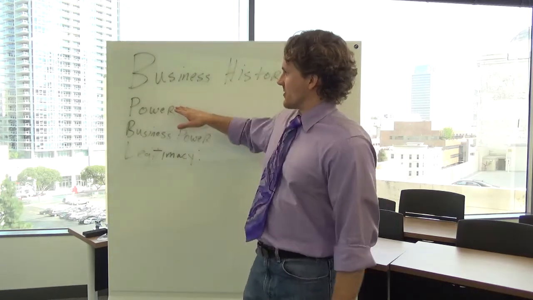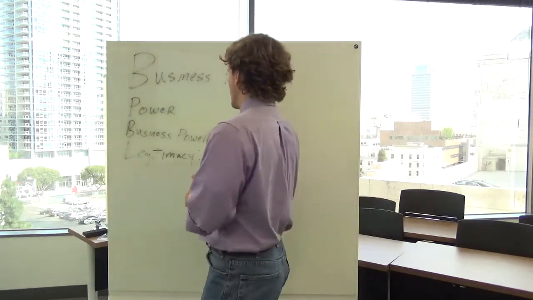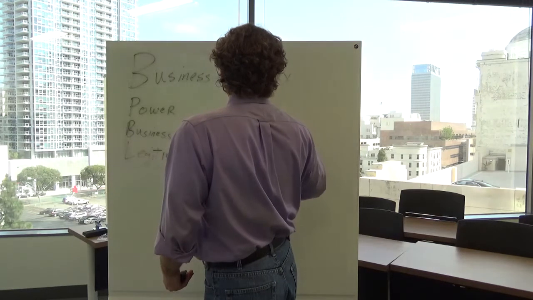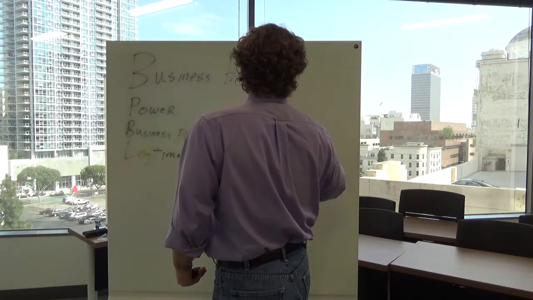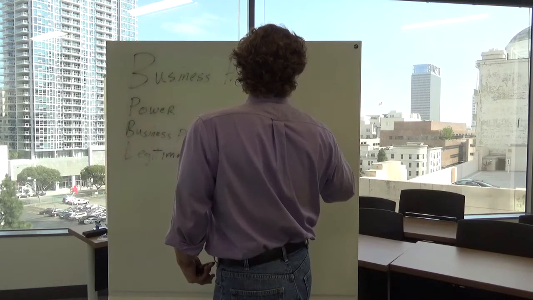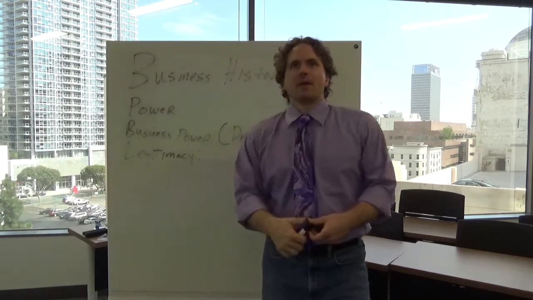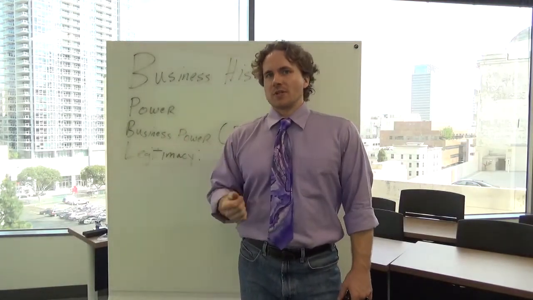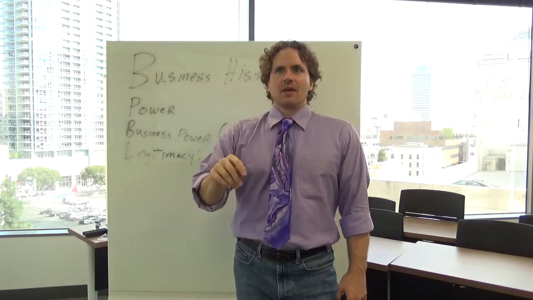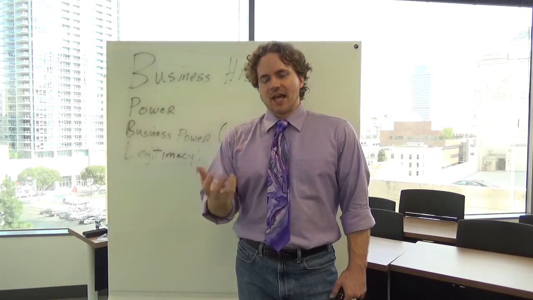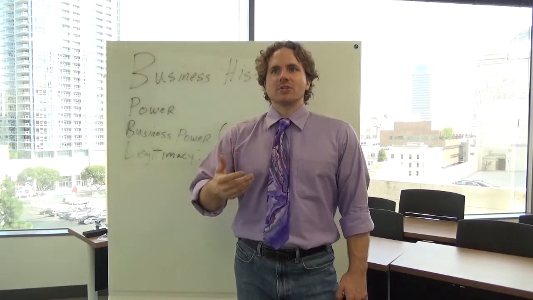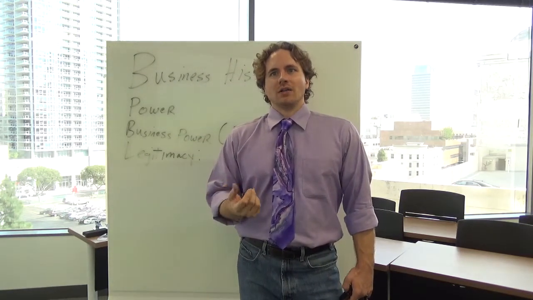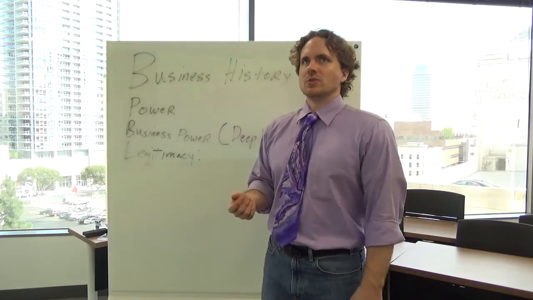Now, there's a couple different spheres or levels of corporate power. You have the deep level and the surface level. So the surface level basically says business power directly causes immediate changes, both great and small, and we can see it, we can comment, we can understand it. And then the deep level basically is the tacit or the implied. It says that businesses and corporations shape and change society over time through these kind of large macro level changes in industrial growth. So it does it two different ways.